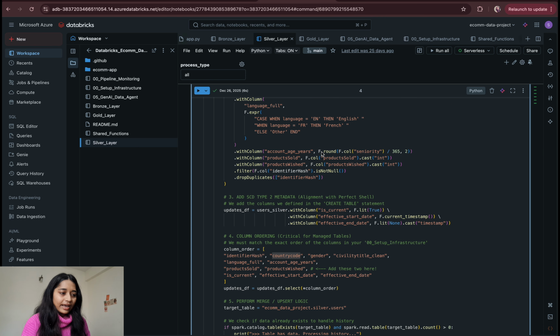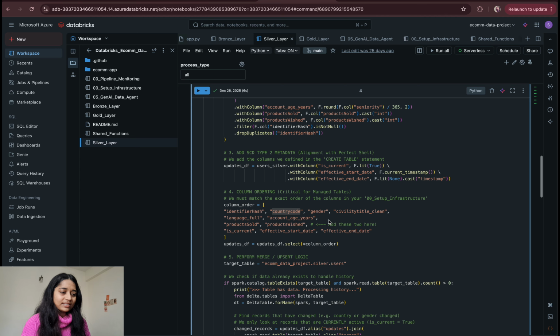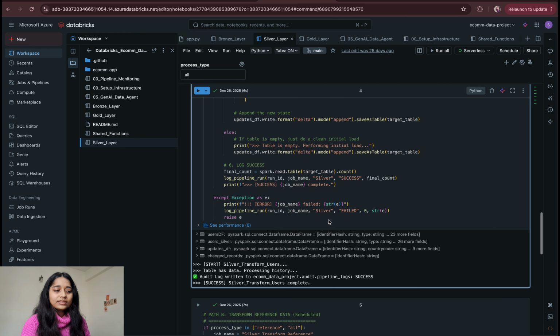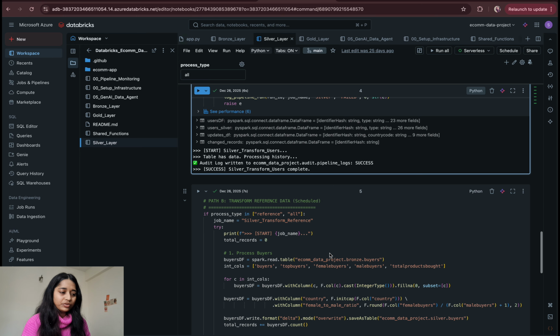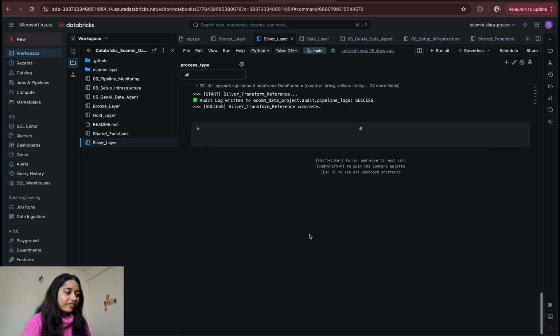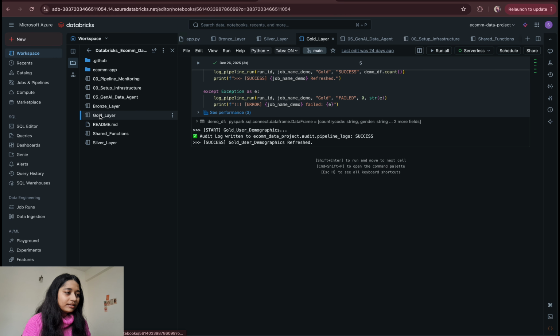I have also added more columns like account age years and products sold. You can do this according to your need, whatever cleaning you want to do with this data. After that, I have used a gold layer.